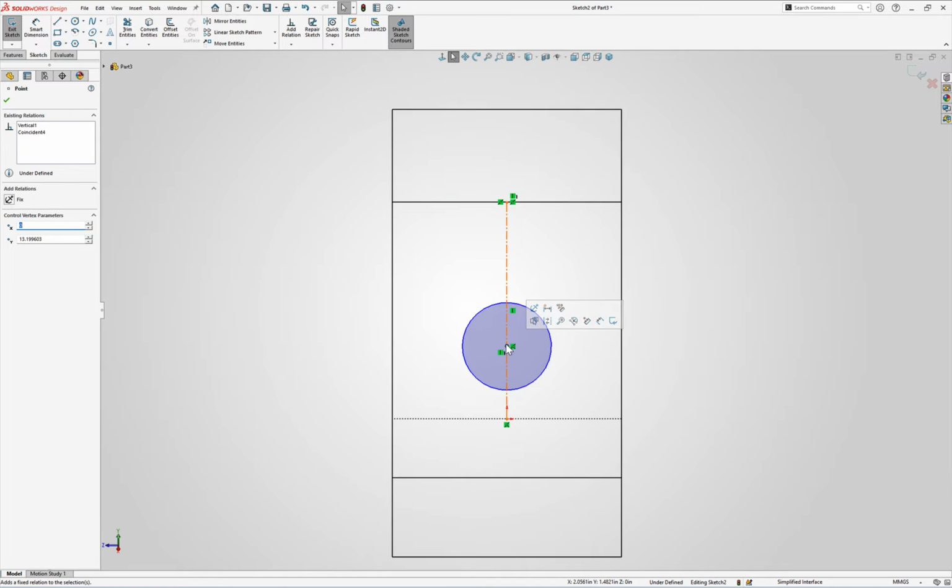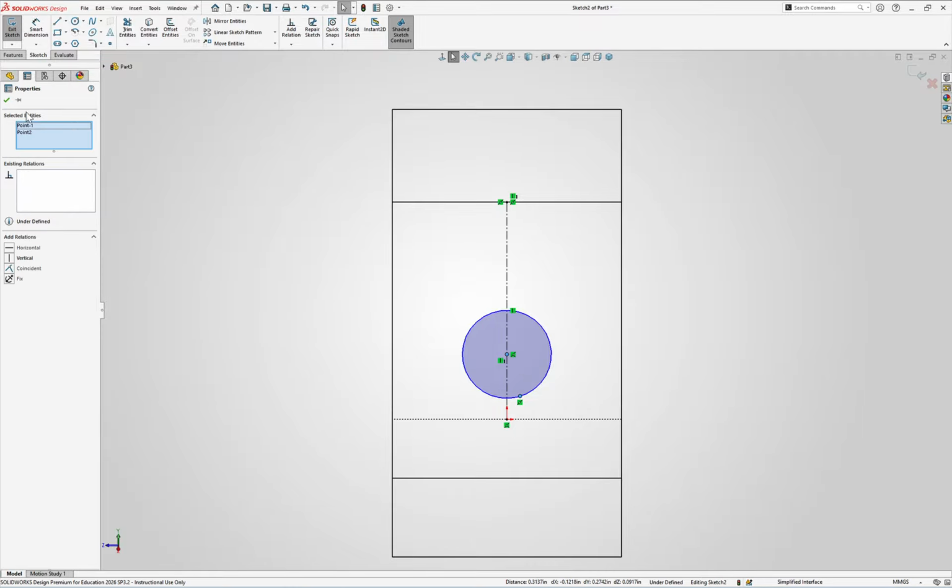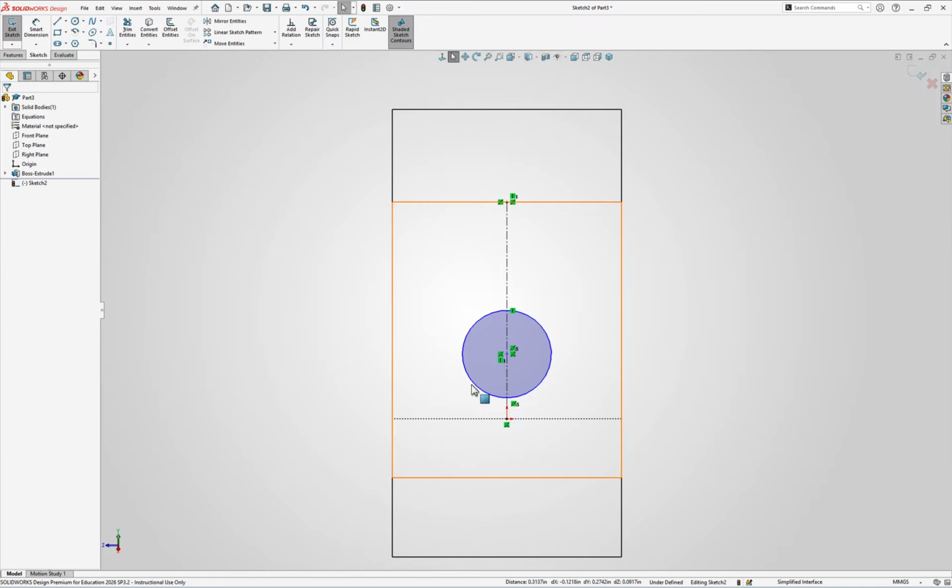So if I just slide it up, sometimes it'll show up in Snap, sometimes it won't. So I'm going to escape and then wait until the midpoint is selected. And you can see it right here, I have existing relationships, midpoint 5. Now, if I hold that button down and click on the middle, now I have my 2 points. And I want to make them, in this case, coincident, meaning right on top of each other. Say okay, and that did not work.